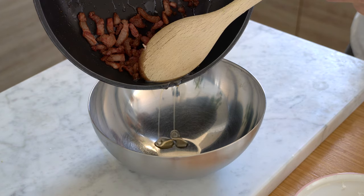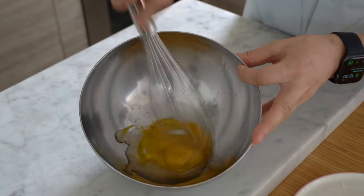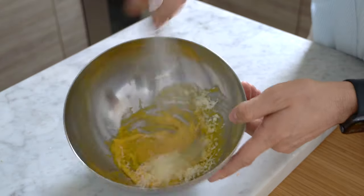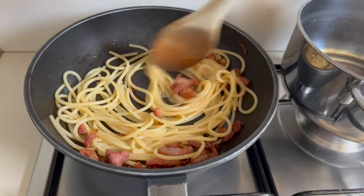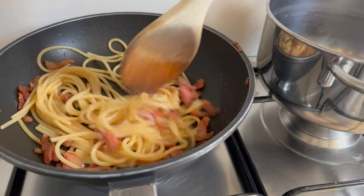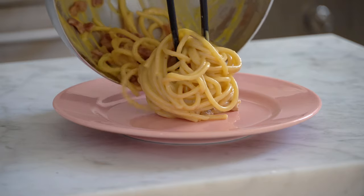Take all the melted fat out of your guanciale and mix it with the yolks — about one yolk per person; I tried one and a half. Then whisk it very well, and when you are done, mix it with pecorino in the same amount as the pasta. So if you are making 100 grams of pasta, use 100 grams of pecorino. You'll have this gorgeous juicy cream. I forgot to set the timer, but for an Italian it's not a problem — you just taste it. Mix the guanciale with the pasta, and if it's too dry, add pasta water to make it very flavorful. Then, far from the heat, mix it with the creamy sauce.